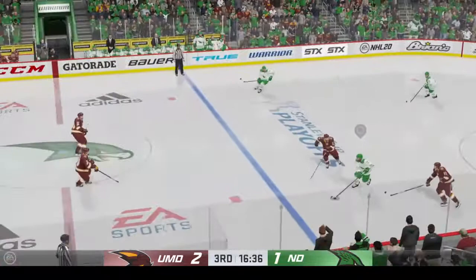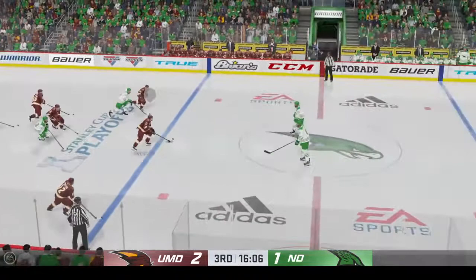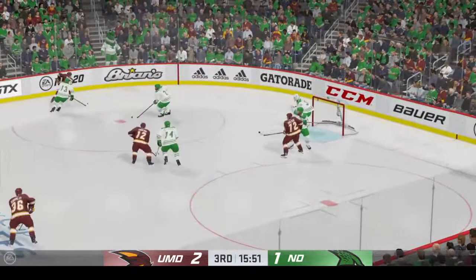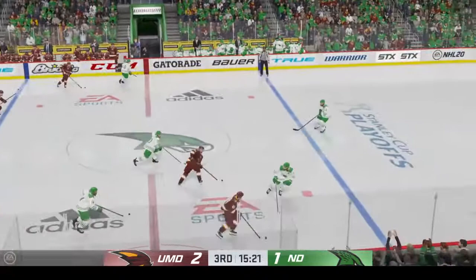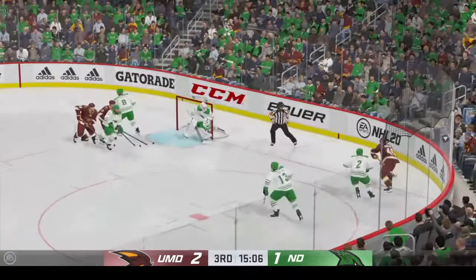He doesn't even make the goaltender make a save — gives him nothing in front. Takes the feed from the goaltender, brings the puck into the offensive end now, along the half wall — takes the shot and makes the save. The Hawks were playing in their own end. Bodie's got it along the boards, intercepts the pass at center. Moves the puck along the half wall, settles things down, gets control of it — here's a shot with the stick. Chance in front — big save by the goaltender once again, smothered that in close.